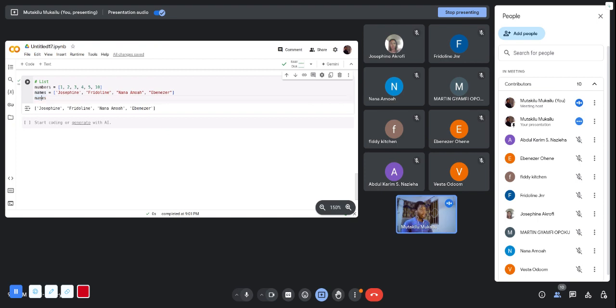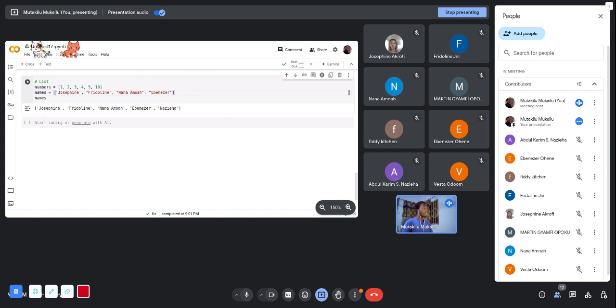For example, let's say I have this list. Now I forgot to add Naziha's name and I want to add it. I don't need to come here and write it in. Yes, she is there, but this is not the efficient way of doing it.